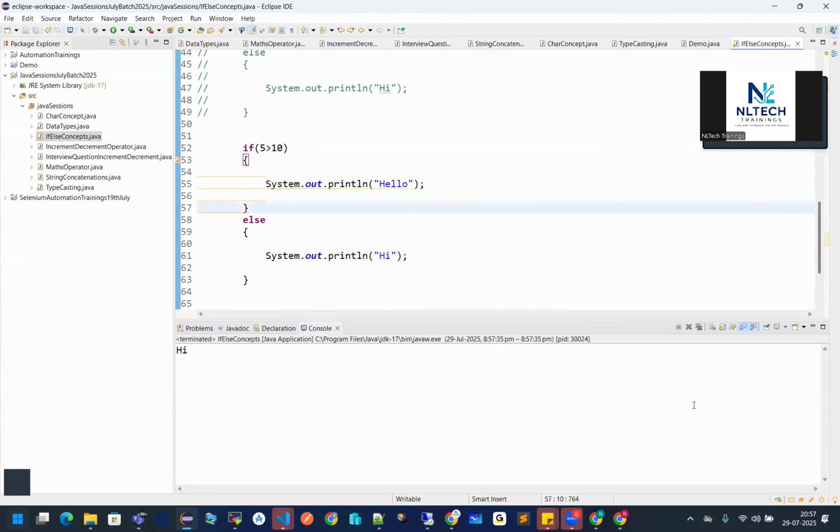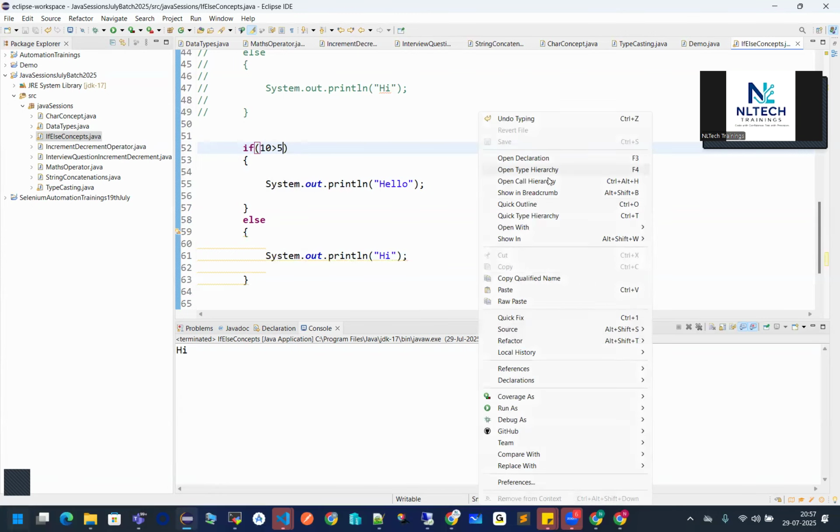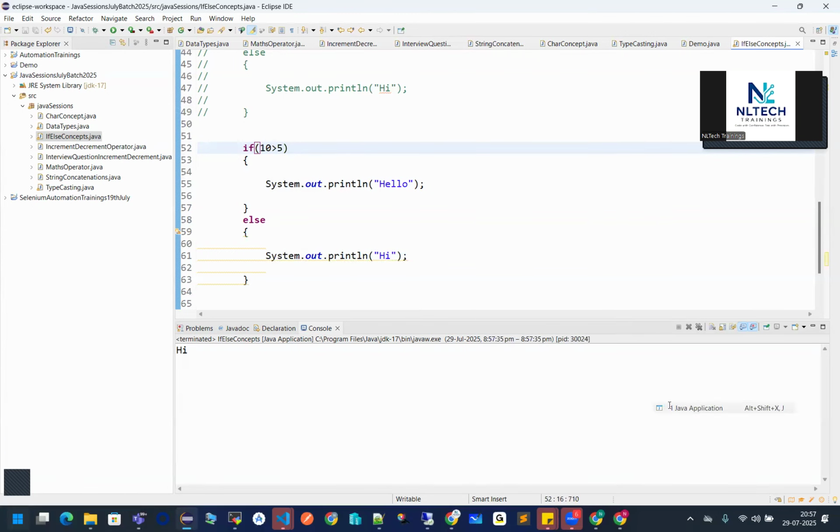See. In the earlier case, what was happening? It is always going to print hello for you. Fine. Now, three things we remember, and then we'll move to the next topic. First, never hard code any value. In your if else, never use your integers, characters, strings, nothing to check the condition.